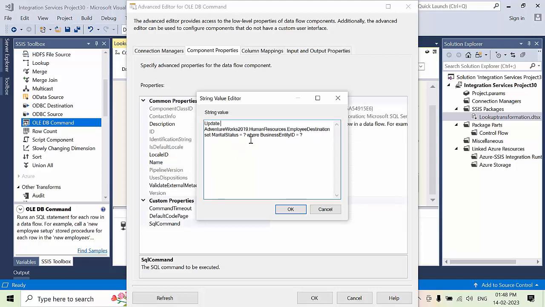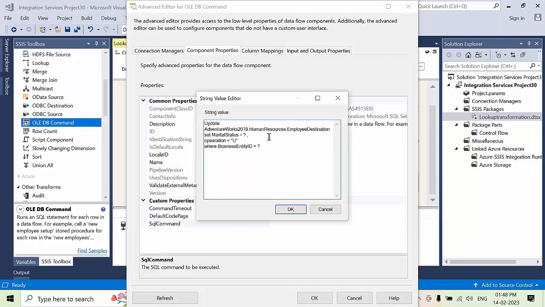Okay. So here we are going to update the data. Come down, comma, come down. So what is that operation? Operation is equal to double quotation, double quotation, you close it.